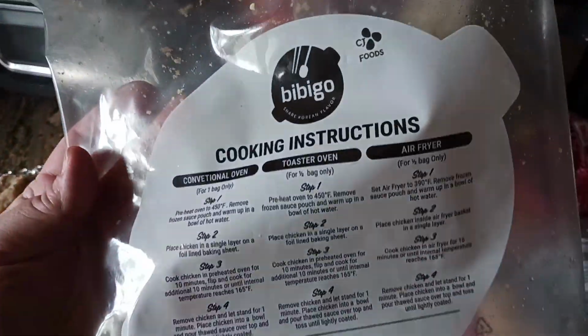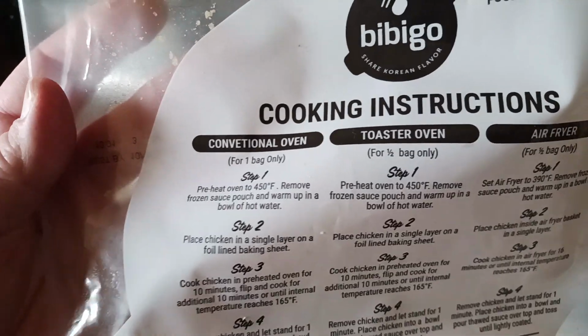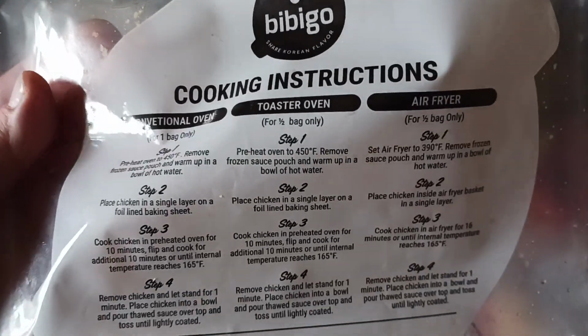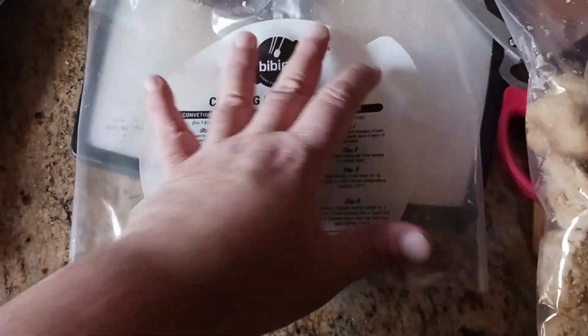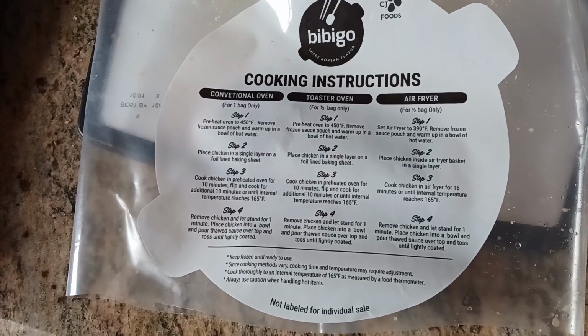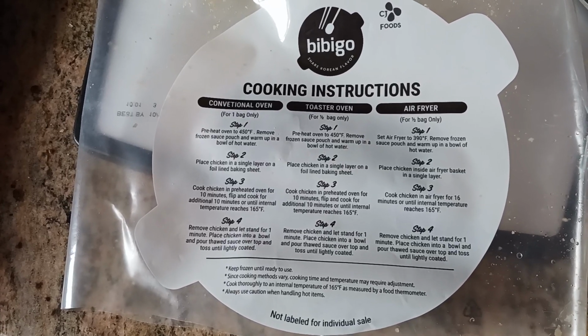So anyways, let's look at the cooking instructions. Here it says conventional oven, toaster oven, air fryer. You get the idea. So toaster oven is how I'm cooking it. By the way, if you do want to take a screenshot of this because you lost your cooking instructions, I got you covered. Okay, there you go. So there's your screenshot right there.